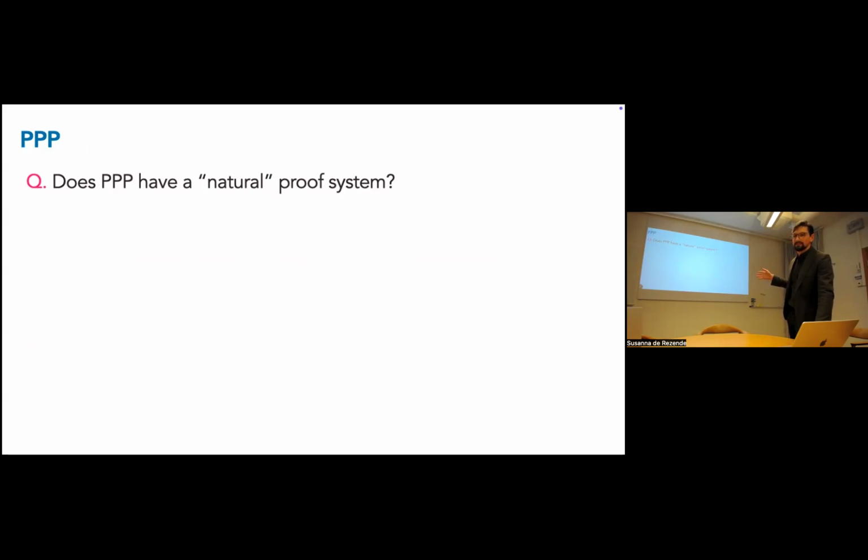This proof system is going to be sort of cheating. It's going to be reductions to PPP, not a very satisfying answer, because nobody would study reductions to PPP as a proof system from the perspective of proof complexity. So a question that I'd like to know the answer to is whether PPP has a natural proof system, which is a proof system that you would ever come up with if you just studied proof complexity.